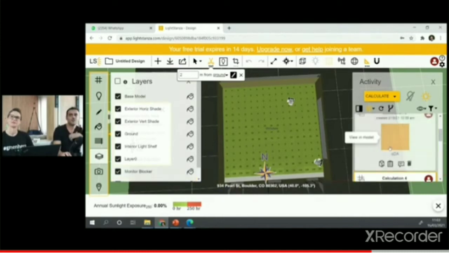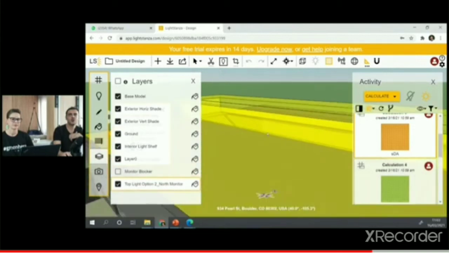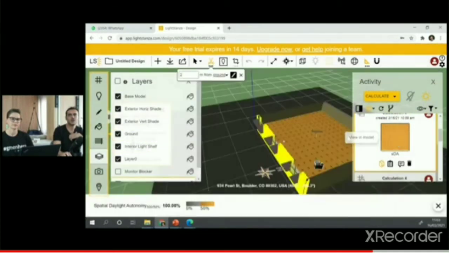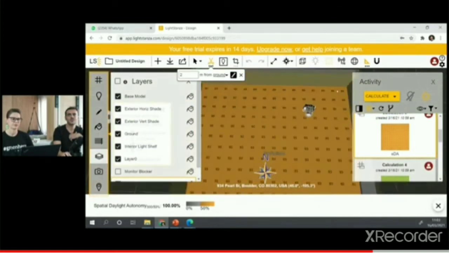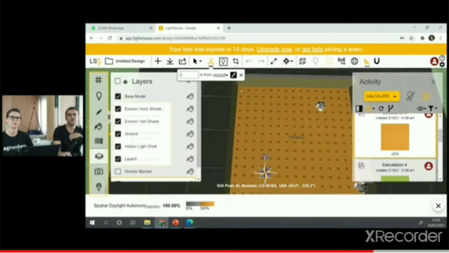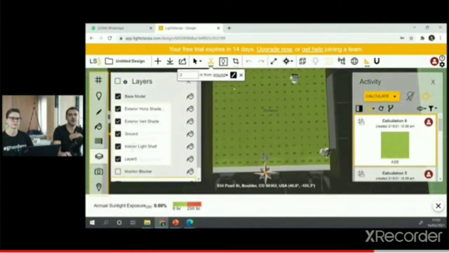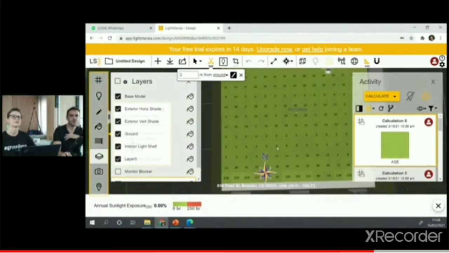Then we have the third option. Remember the third option? I put the shading device to avoid the glare, and then I put this monitor blocker here to collect sun in the middle of my project. And look at the result, how beautiful it is. We got an outstanding light distribution, all spaces with a good light distribution, right? 86%, 85% in these crucial parts here. And then we have the ASE, and we don't have reds, man. We got 136. So we reduced the glare in the space. This is great, this is the way to go.